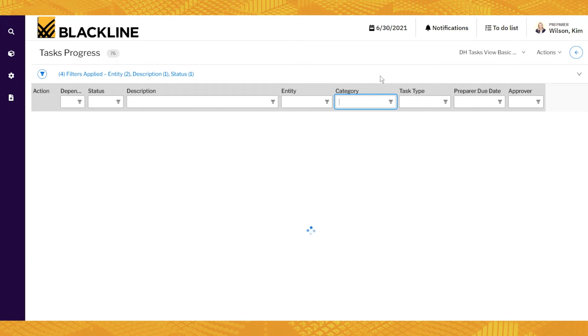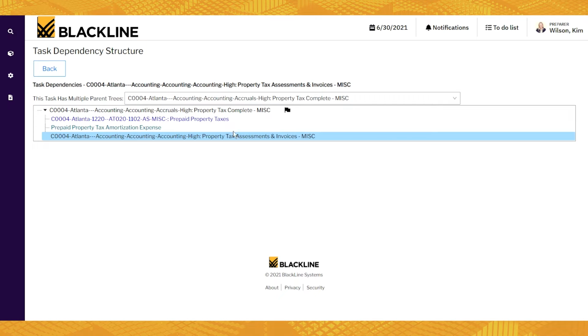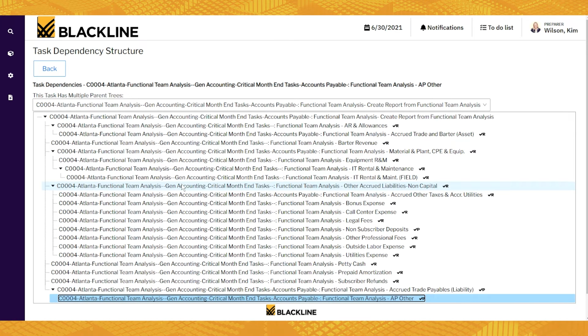As an example of how this works, this is a simple one where you've got a parent and you've got 3 children. Now this can link to reconciliations like you see in blue, journal entries like you see in green, or it could be another generic task as a child as you're seeing here in black. It can also be really detailed. You could take all the items within your close process or those other use cases and show that order of operations. And then you see something like this and it's just a visual of how things are moving throughout the process. Companies have found this really helpful to optimize the order of operations, making sure prerequisites are done and that rework is avoided.